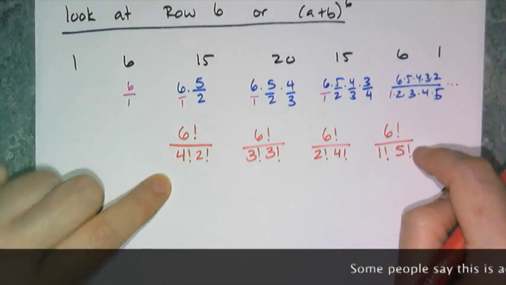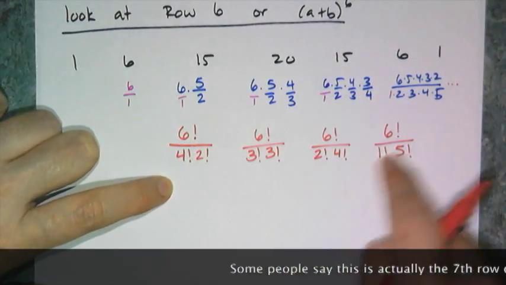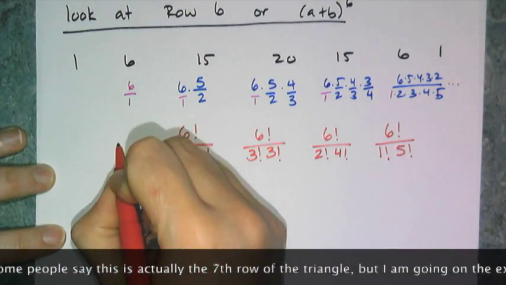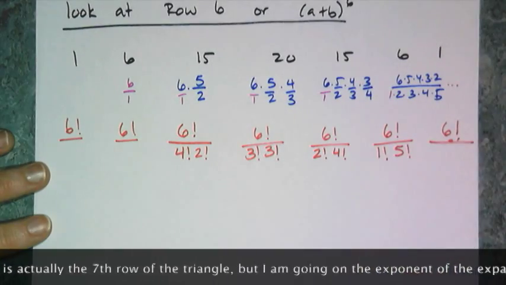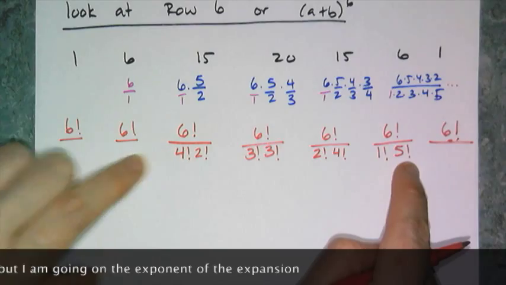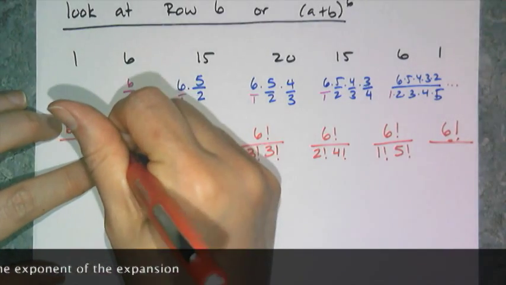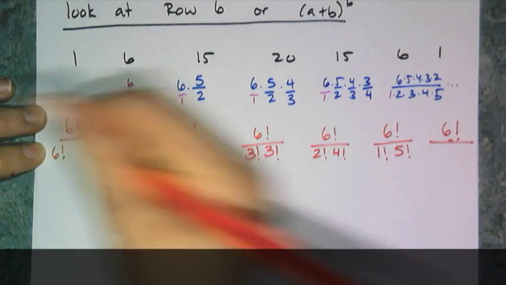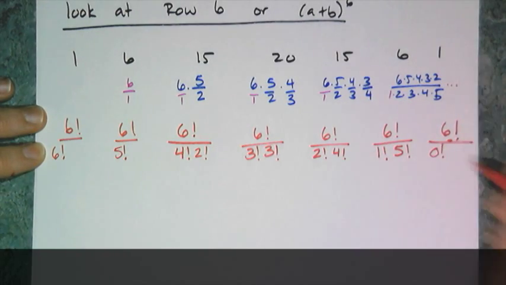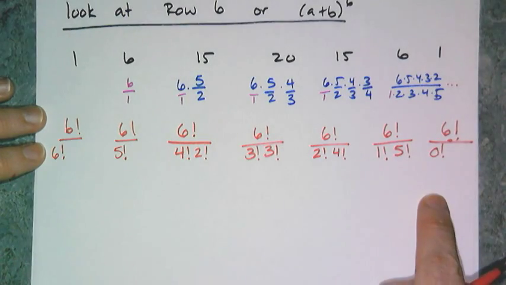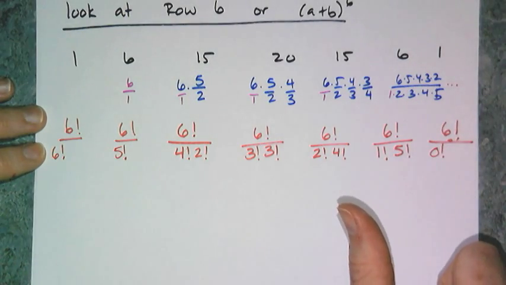Now, I have enough to figure out the pattern. Well, the numerators for all of them in row 6 are 6 factorial. And this first number I'm dividing by decreases by 1, so that means it would have to be 5 factorial here, and it would have to be 6 factorial there, and it would have to be 0 factorial there. And remember, when we defined factorial, we said 0 factorial was 1, so you can have a 0 factorial.